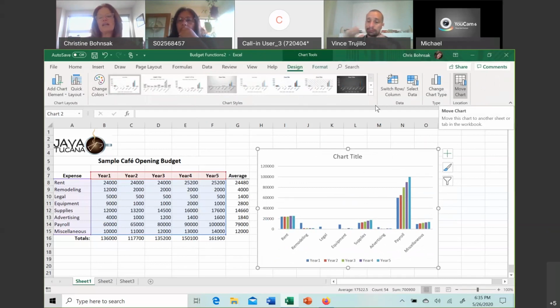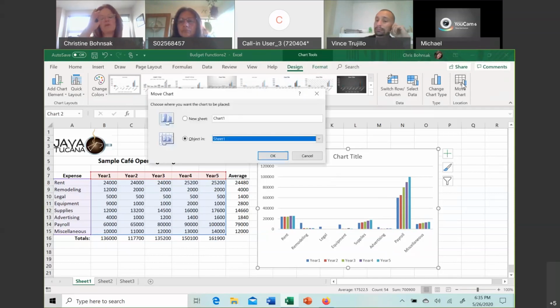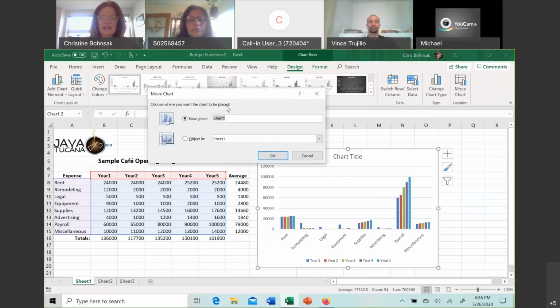When I created the chart, two new tabs appeared in my ribbon, the Design tab and the Format tab. Over at the very far right, you'll see a button that says Move Chart. I can move this chart to its own worksheet and give it a name, like Column Chart.